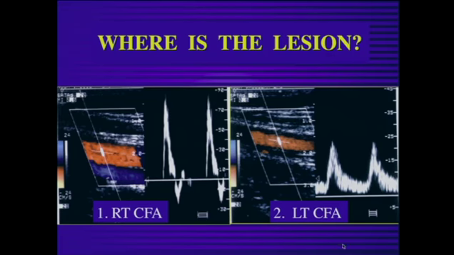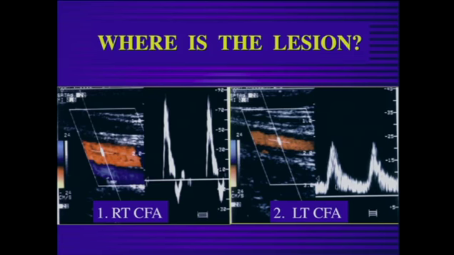When we look at the left side, we can see that the velocity is low. It's only about 25 centimeters per second. We also don't have that nice, normal, rapid upstroke that we see on the right. Here we could easily drop a perpendicular at the onset of systole, which crosses the baseline by about 90 degrees. We can't do that on the left side. If we would drop that perpendicular here, we would be off axis.